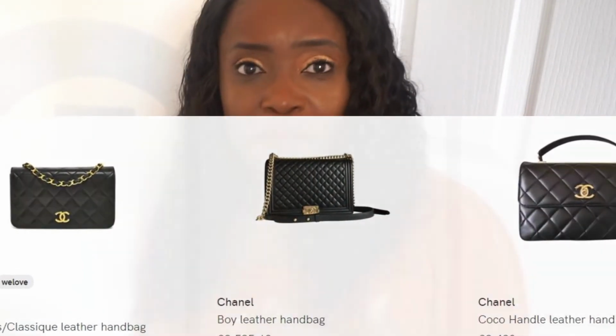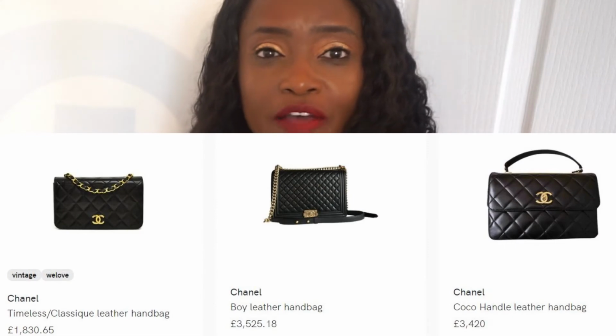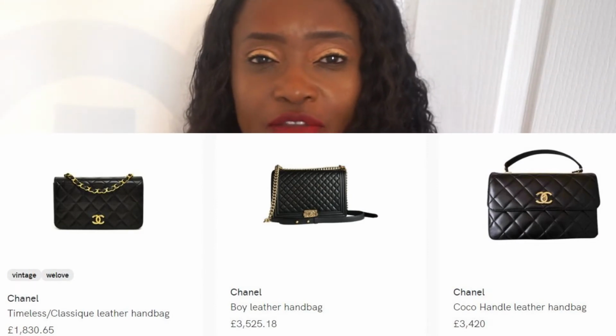So many of the bags that are from Japan on Vesture Collective, I've discovered are in really good condition, especially Chanel. If you want to buy a Chanel bag, you can check Japanese retailers. The only thing is that you'll have to pay import tax, which can be as high as £300. So it's quite expensive. If you have to pay that amount of money just for importing it, I think it might just be better to buy in a country where you don't have to pay that, you know.